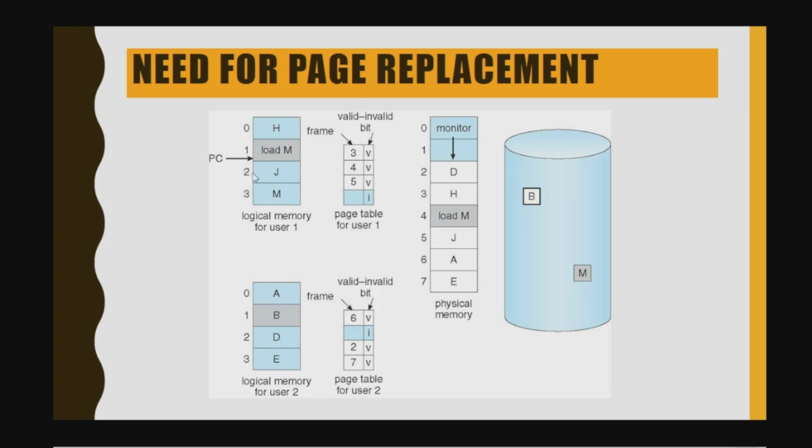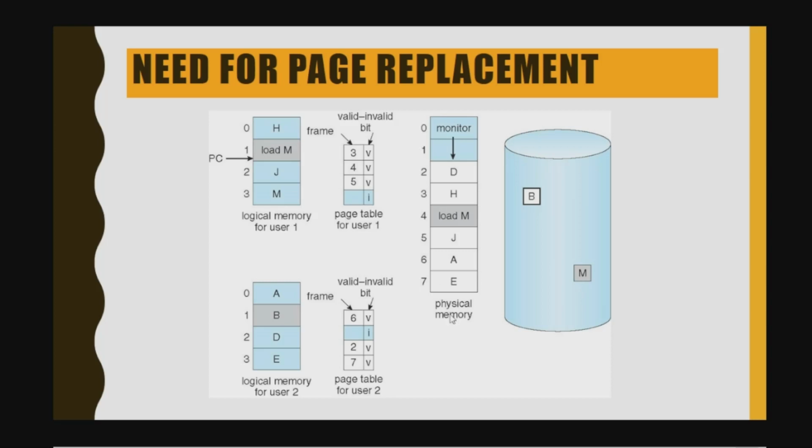PC1 here, this is the PC or desktop or laptop. We have the logical memory for user 1, because in the OS we have several users. So for user 1, we have H, load M, J and M. Here is the page table, frames 3, 4, 5, and this is the valid and invalid bit, V for valid and I for invalid.